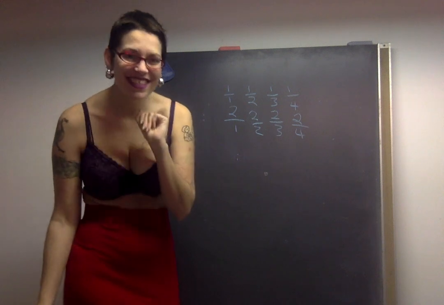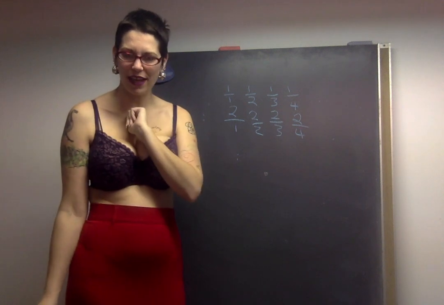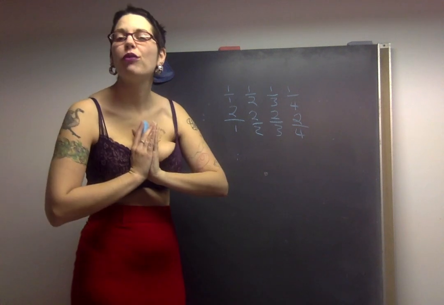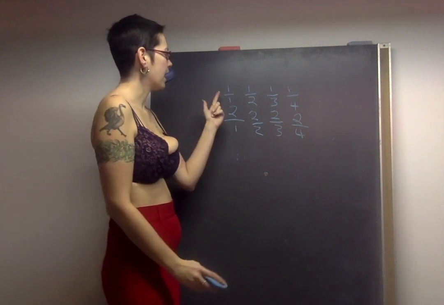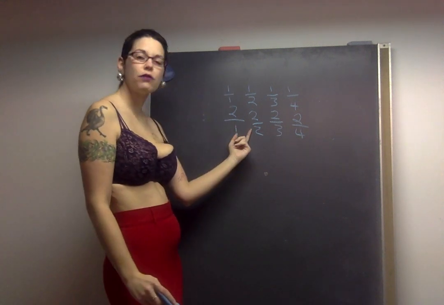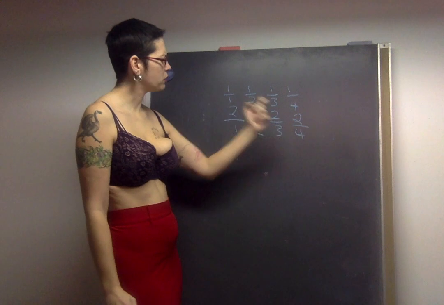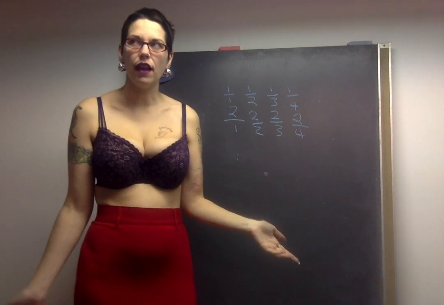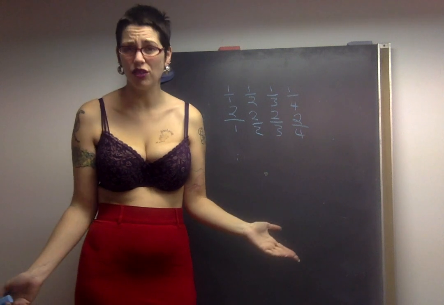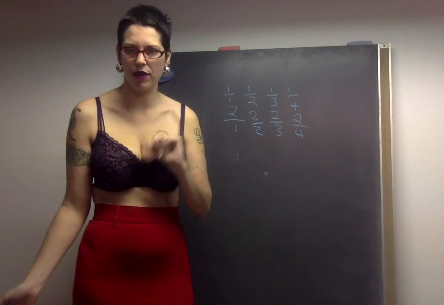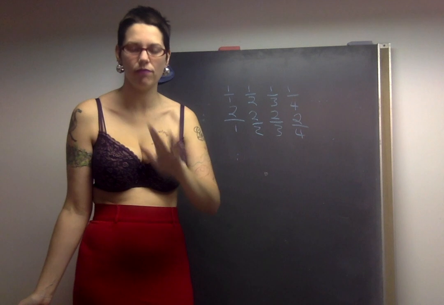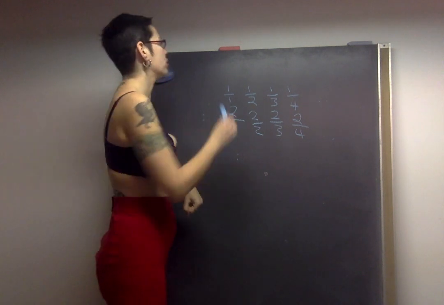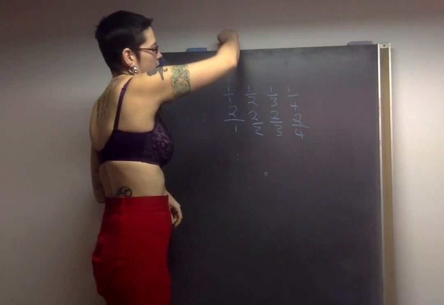Now, the astute observer who's really paying attention to my hands will notice that I have 1/1 here and 2/2 here. I have 1/2 and 2/4. Those are equivalent fractions. Not only do I have all the fractions, but I have some duplicates. Not a problem. Don't worry about it. Not going to matter to us because we're going to make a list.